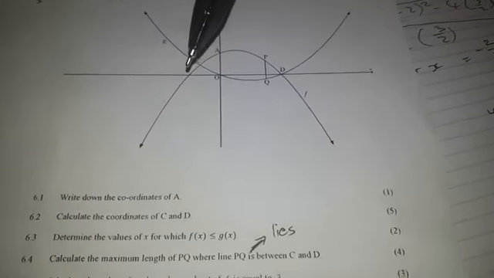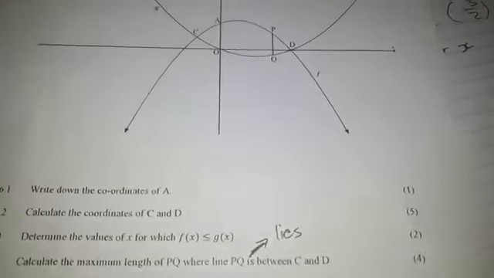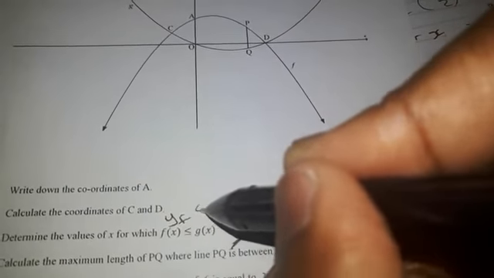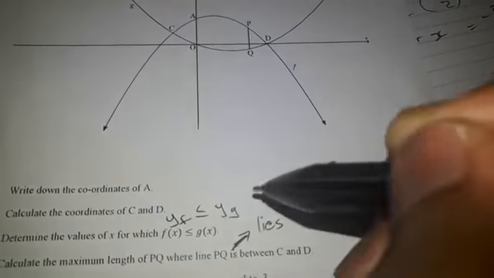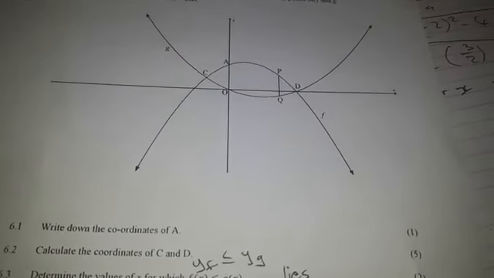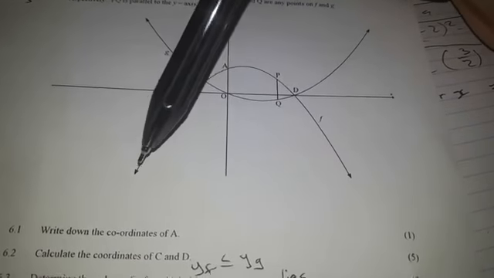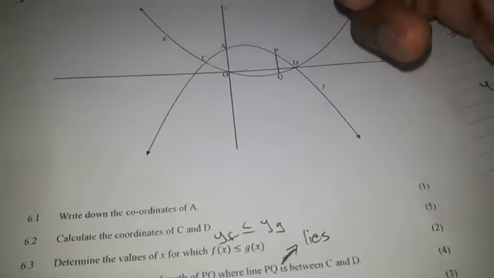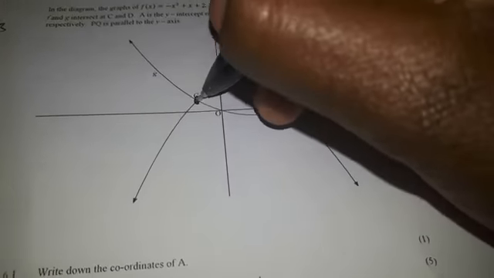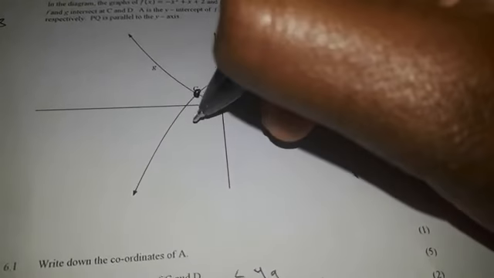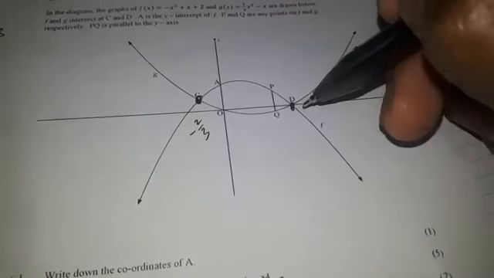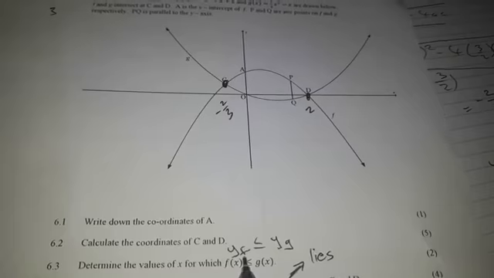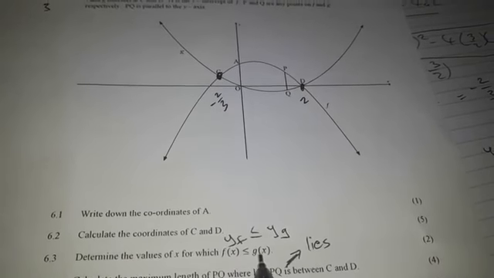So questions like these, basically all they're asking you is, you have y values of f, right? Where are the y values of f smaller or equal to the y values of g? That's what this question is asking. So you want to compare your two graphs, this is f, and this is g. You want to focus more on where they meet. These are equal to each other at this x value and at this x value. So here they want you to give the x values where the y values of f are below or equal to the y values of g.